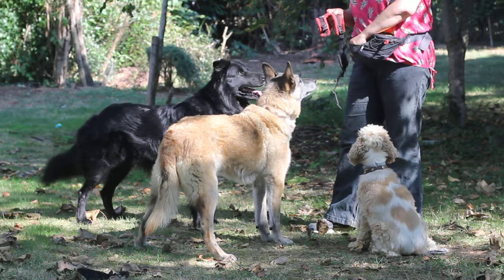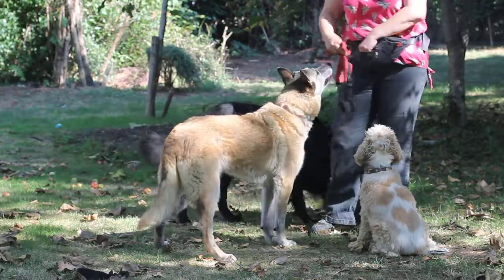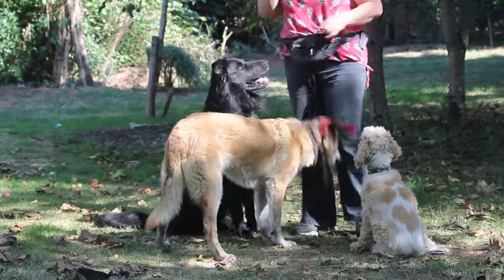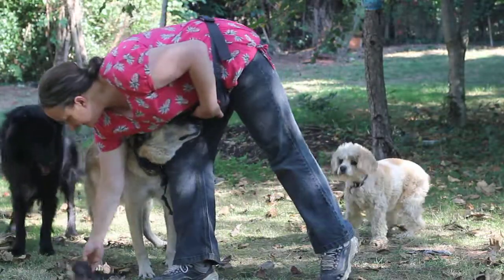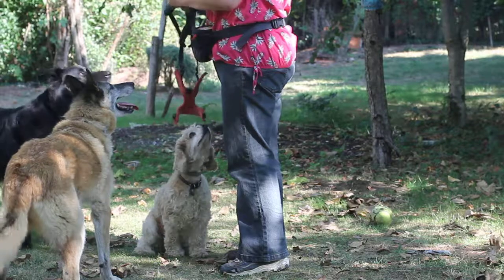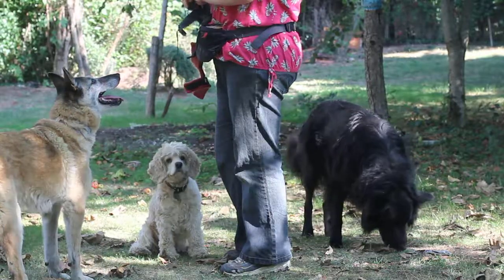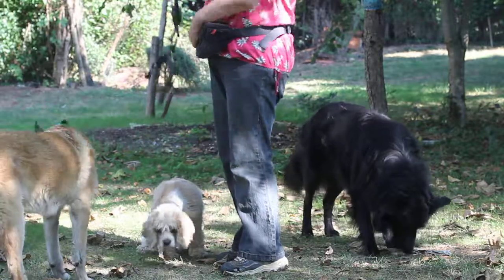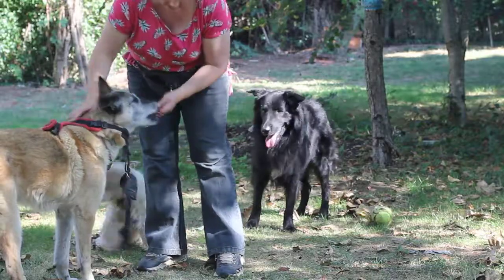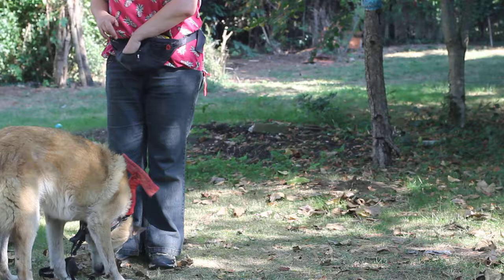How we move that up to the next bit is getting them starting to get used to the extra buckles. If I've got a harness that's just got two buckles, I would just do this anyway and get them used to wearing it attached. But for a dog who's a little bit uncomfortable with the buckles going around, that's where I need the third bit. I'll re-attach that bit and spend a few days — you can see now I've got the three bits all together, the three bits that make up the full harness. I can carry on with the touching over the head, just to get them used to the sight of the buckle.